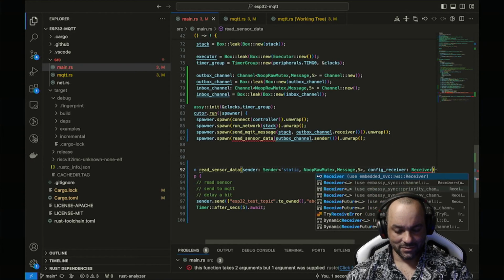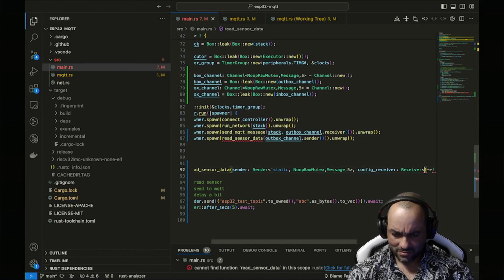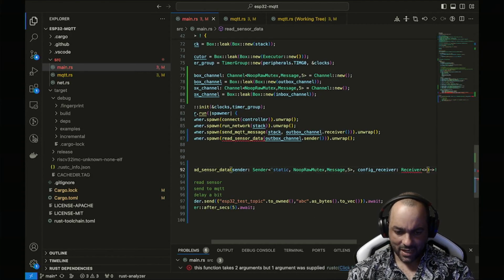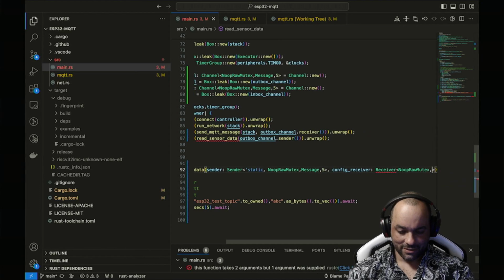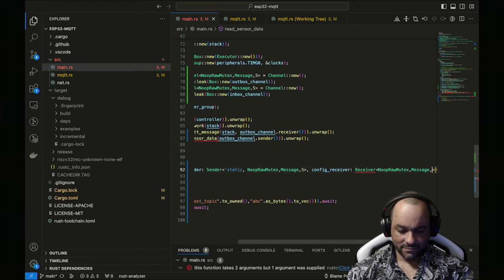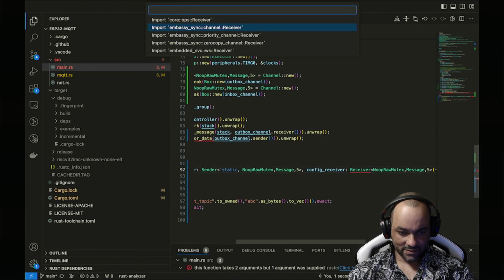I will use the same type for now. It doesn't have to be, of course. It can be a different type. But let's do that for now.